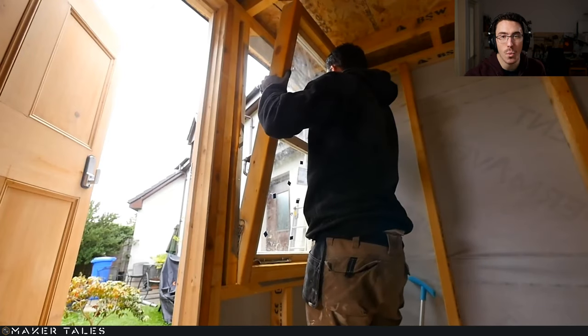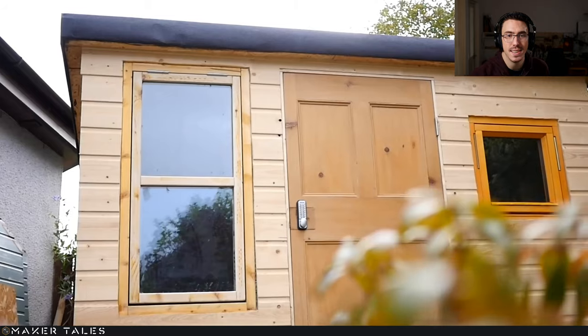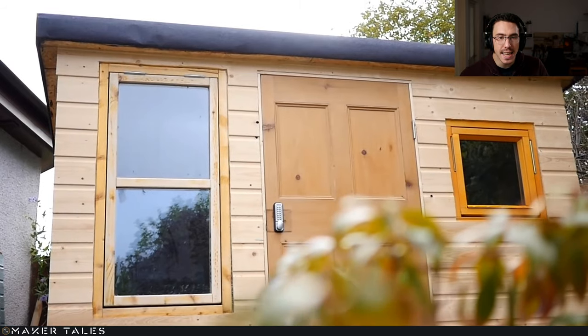There's the DIY window that I was talking about. Yes, it's not the prettiest, but I got basically a timber window for the equivalent of a fiver again. And yes, I do realize that this lock is not exactly the safest out there, but I'm going to be perfectly honest, I don't really keep my tools in here. I keep my tools in the house, not in the workshop.